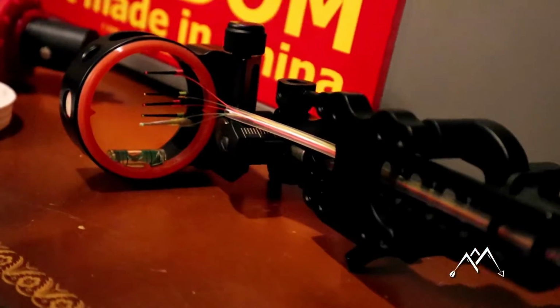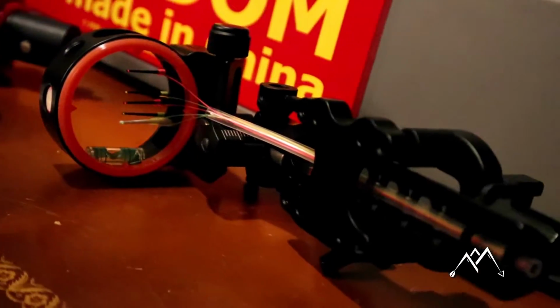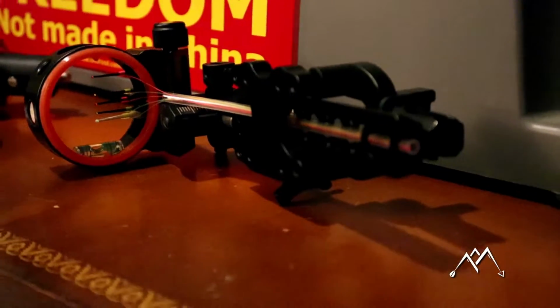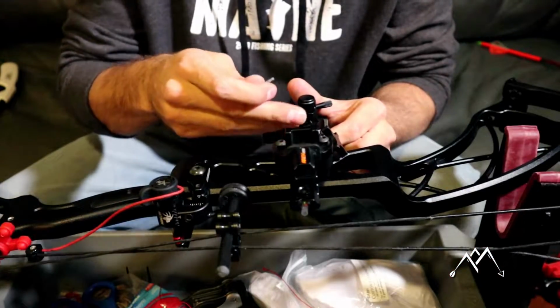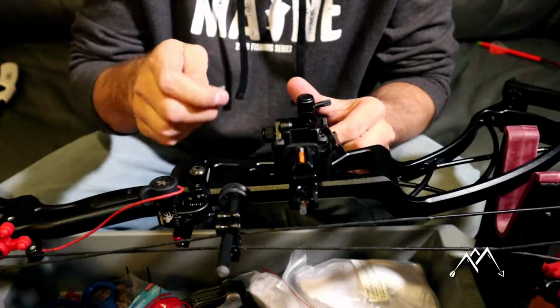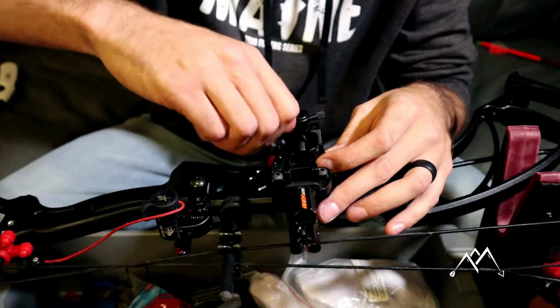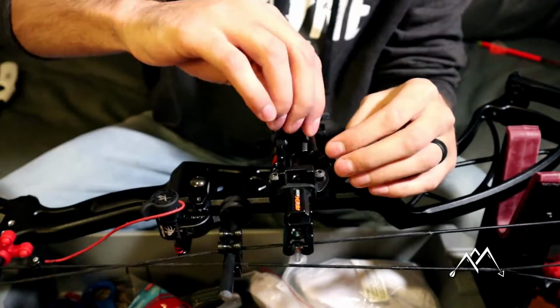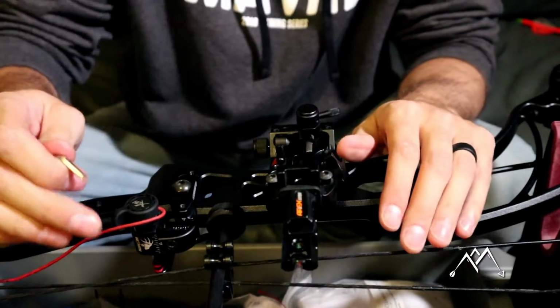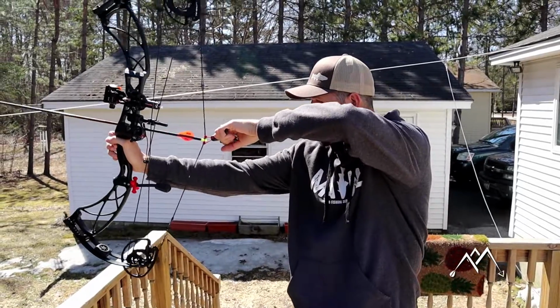So most sights are going to have multiple options to mount the sight bracket to the bow itself. This one's also a rail system, which I really like because I can fine tune my sight to my Peep Sight diameter. I'm going closest one in because that's what it looks like I did last time. But this is really very basic. Alright, now we can go outside, set this, make sure my Peep Sight's where I'm going to want it.